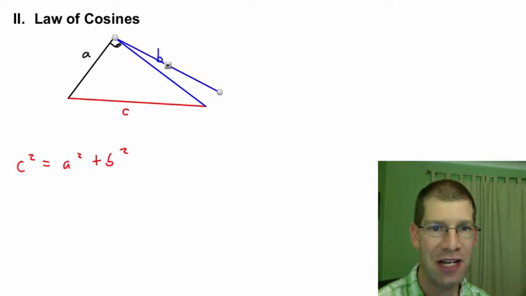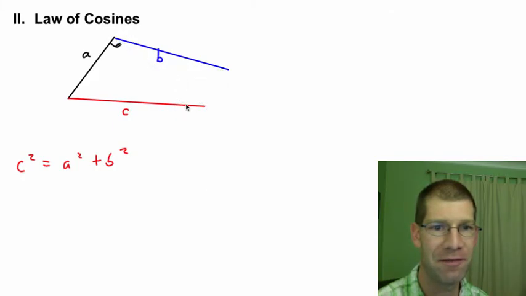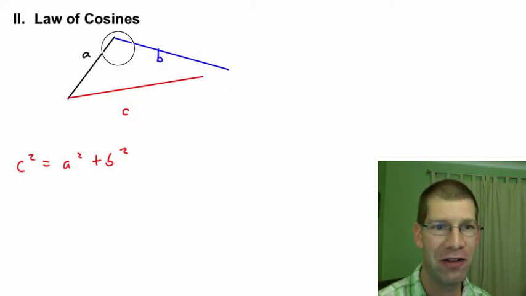But now let's say I change my angle. I'm trying to have the length be the same, but I'm changing my angle. Actually, I'll put it up a little bit higher. I'll take that one, and I'll get rid of this one now. Now, if I take my red one and slide this up but try to keep it the same length, you'll notice now that this red isn't long enough anymore. Now that I don't have a right triangle anymore, that red's not long enough.